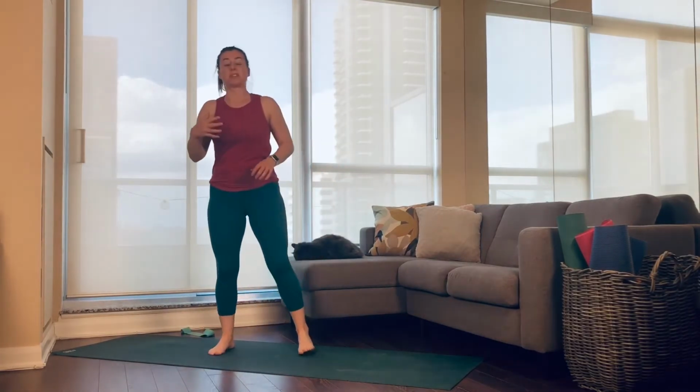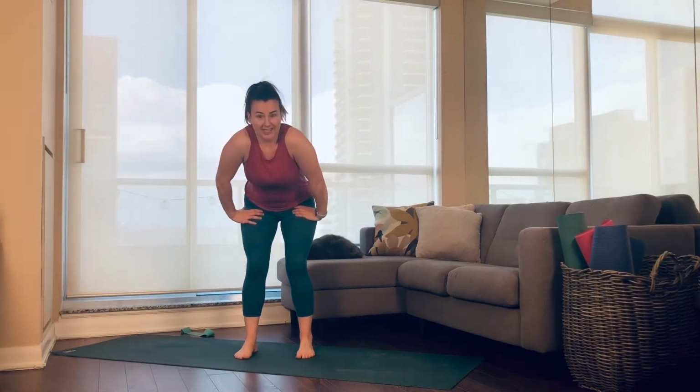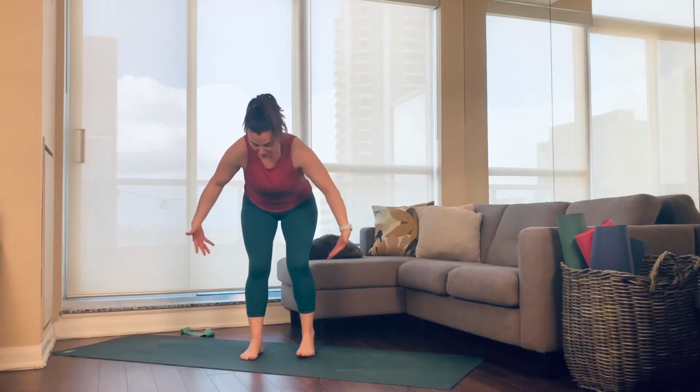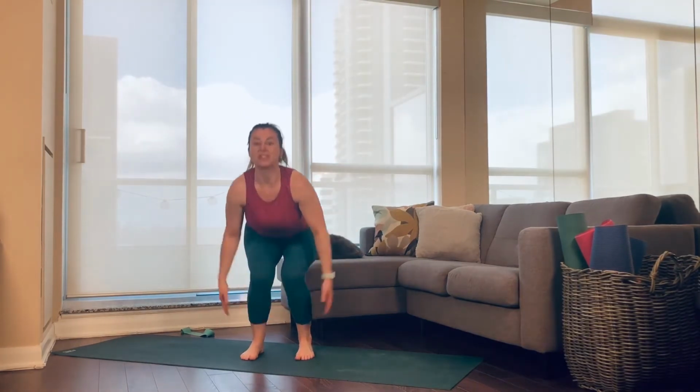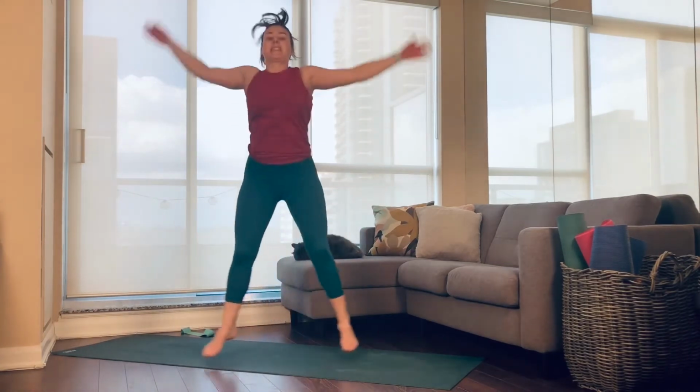Last exercise of the circuit before we do it all over again. We've got squat jacks. So it's exactly how it sounds. We're going to start feet hips distance, hug your knees, and then jump out to jumping jack. Come back to the squat. Let's go. 45 seconds. Starts now.